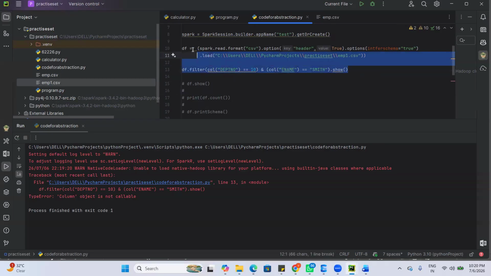Column object is not callable. Which is that column object which is not callable? DEPT, ename. I don't think we have made any spelling mistake. Let me check which spelling mistake we have made. df.filter(col("department number") equals 10 and col("ename") equals Smith).